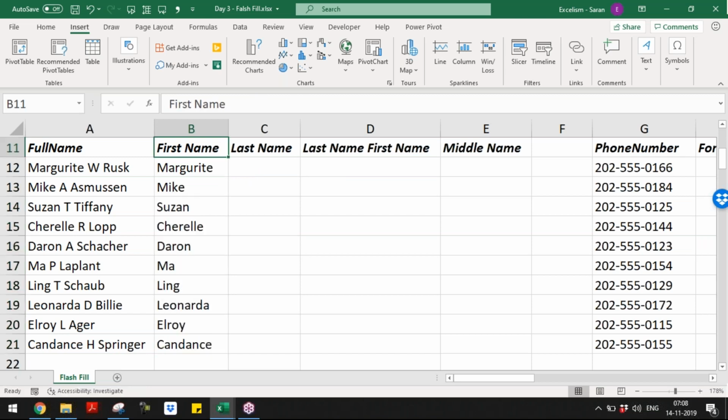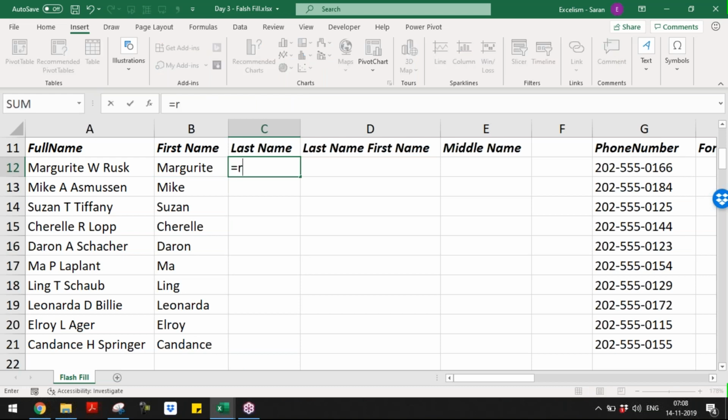The same thing if I want to extract the last name, my formula is much bigger, right? Look at this total number of characters. I'll cover this later. Don't look into this. Just try to understand the concept of what I'm talking about.